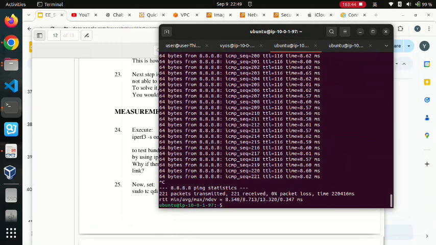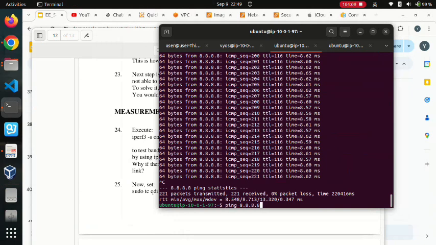Oh, I think before starting this part, I'd like to show the traceroute result of these two Ubuntu machines in order to prove every single traffic will go through the router.